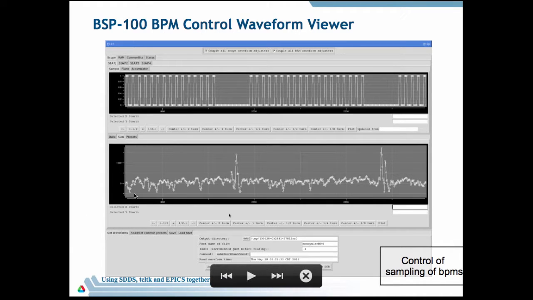So what the IOC of this BPM requires is an array of 4,000 values of either on or off sampling. It also needs whether it's going to be triggering an X plane or Y plane, or selecting a phase commutator or not.